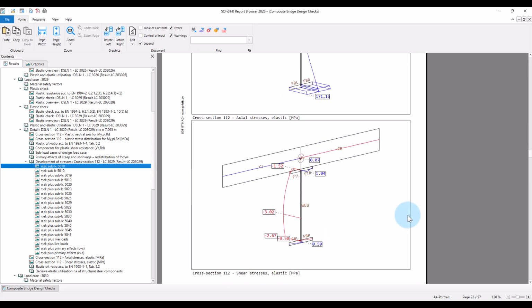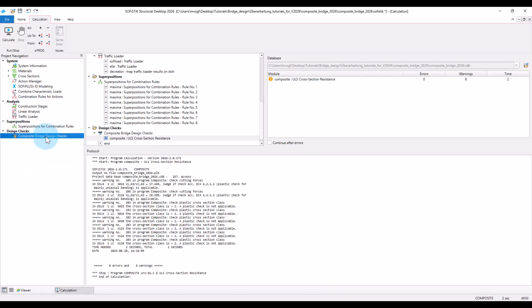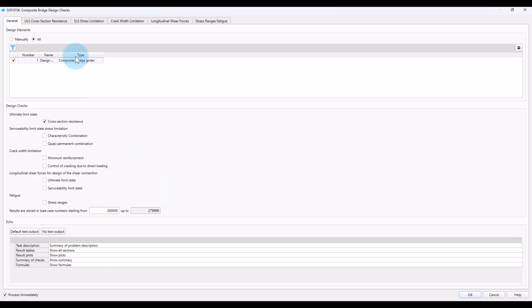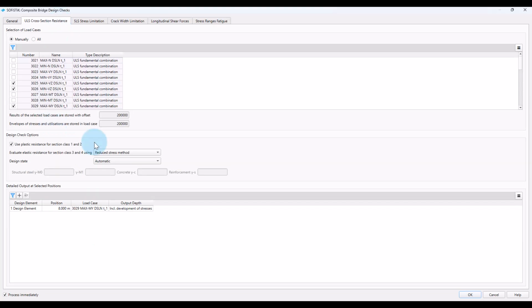And that's it so far about the first option for the elastic check, but maybe you prefer to use the second option, so the bending shear interaction by interaction formula and class 4 section via the effective cross sections. To check this out, we once again go to the task and set the corresponding option.